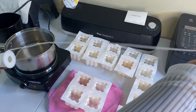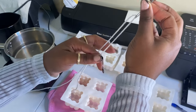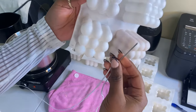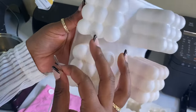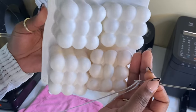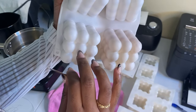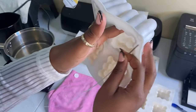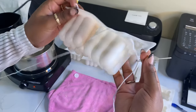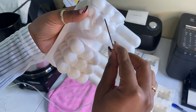And you can go ahead and loosen it up some so that way you're not constantly having to unweed it. And so all you do is you take your bubble mold, and I have already poked holes in all of these multiple times. So some of them have become a little bit bigger, and so the wax may seep through that. So you want to be extremely careful when you're doing these because they don't last very long at all.